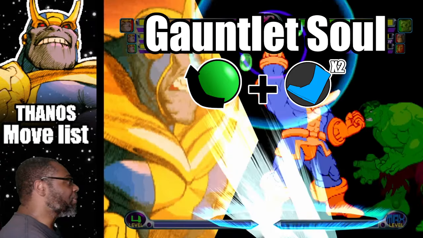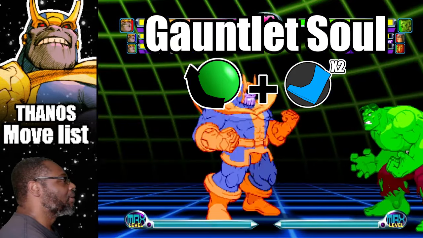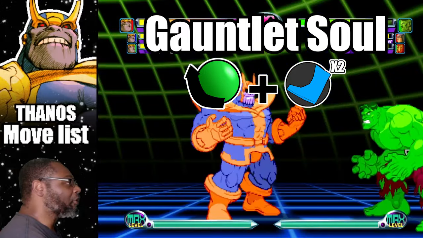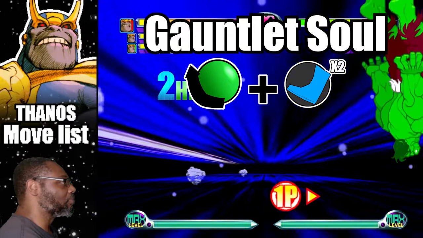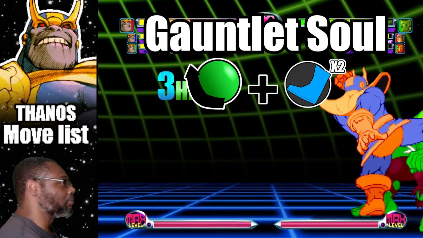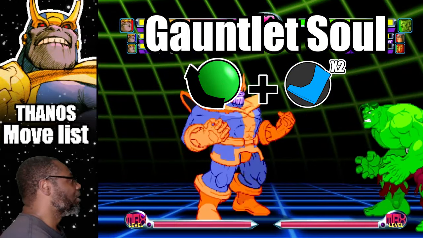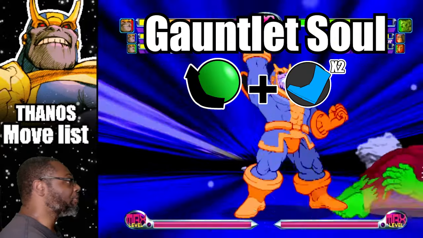But the Gauntlet Soul is less damaging than the other hypers. Because of its precision, this hyper is very combo friendly. Unfortunately, neither this hyper nor the others can be performed in midair.